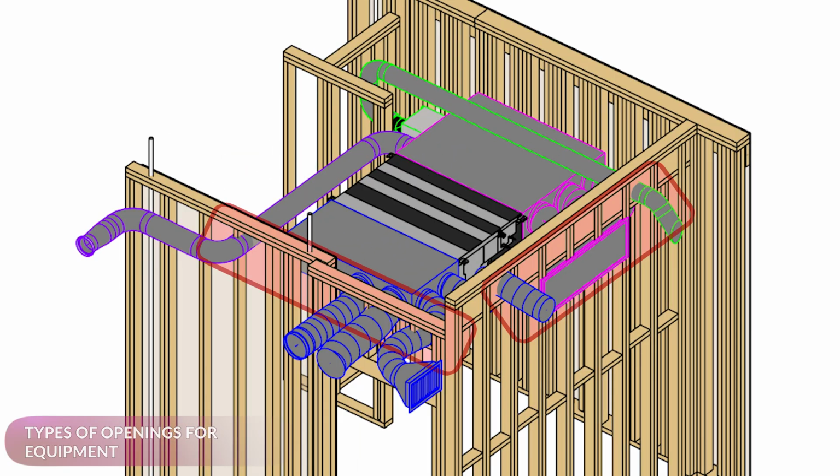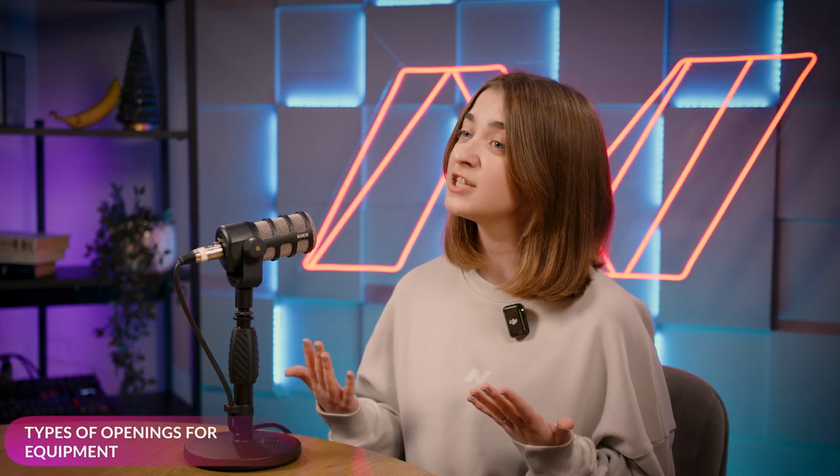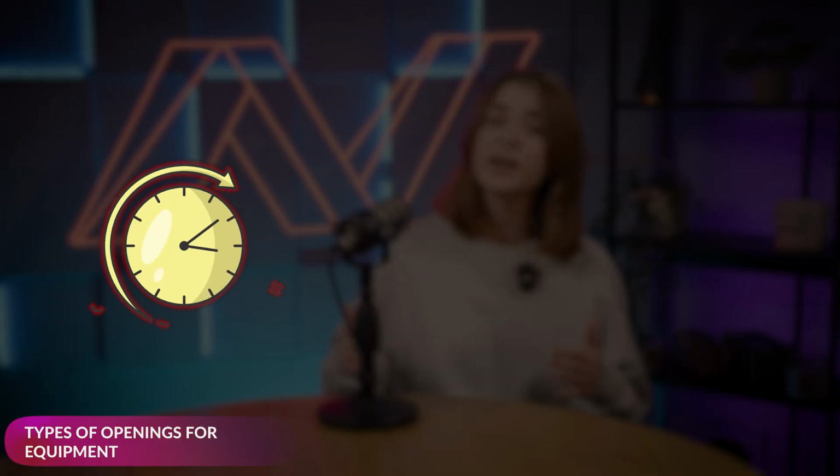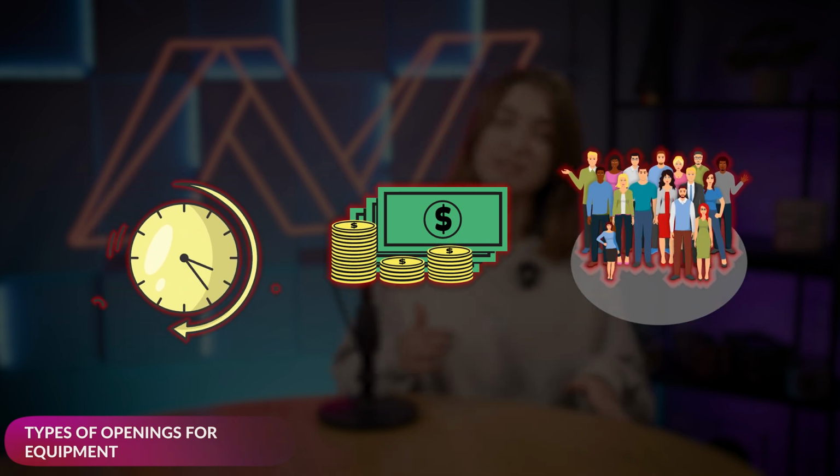Here's what happens when the model doesn't account for HVAC. And here's what it looks like when it does. Trying to do prefab without proper coordination? That's a recipe for clashes and rework on site. A lot of wasted time, increased costs, and way too many people scrambling to fix this.